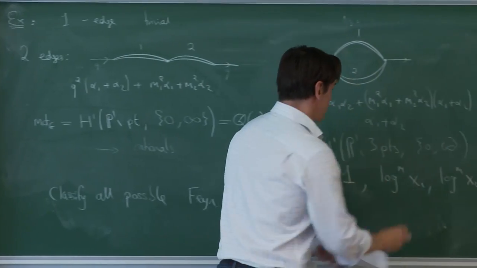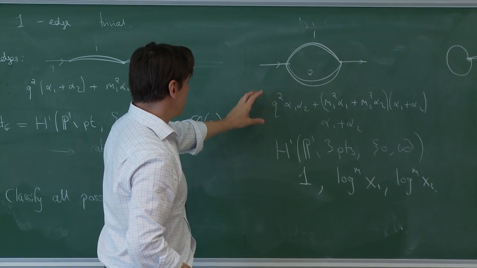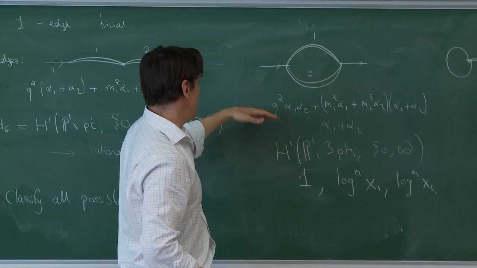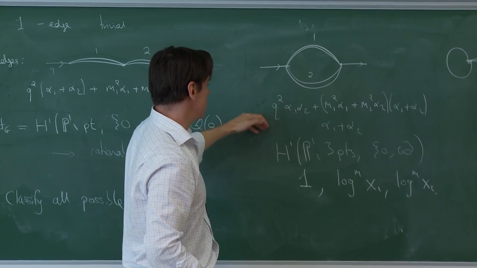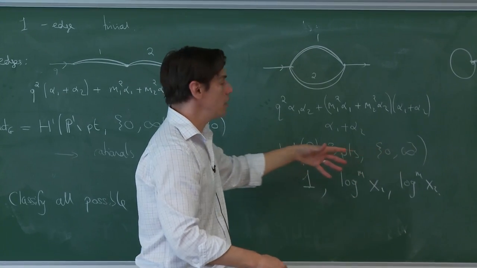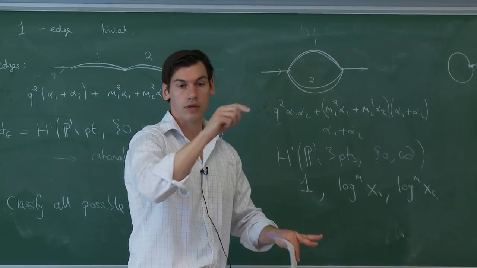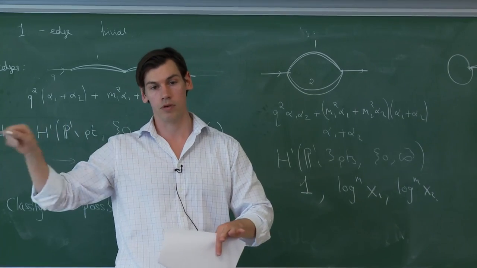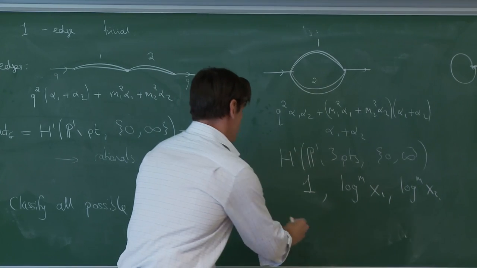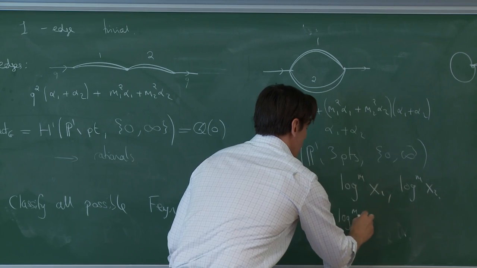So x1 is some function of q squared and the m_i squared, given by the intersections of these hypersurfaces with the various coordinate hyperplanes. And so there are some rational functions. It's some horrible expression, a square root of q squared minus m1 squared plus m2 squared minus 4 m1 m2. So just given by Newton's formula. I didn't want to write it down. But in the case q equals naught, one of them is just m1 over m2.